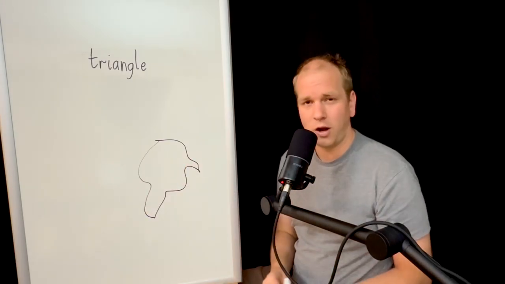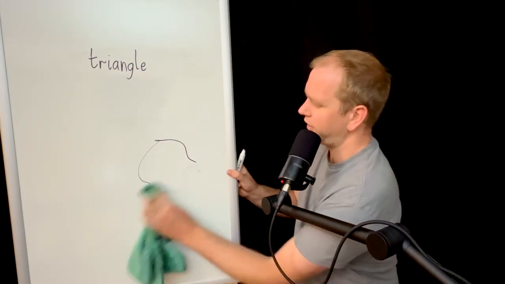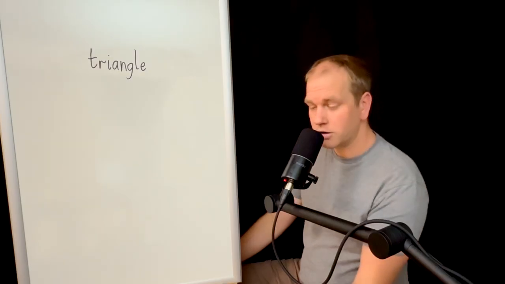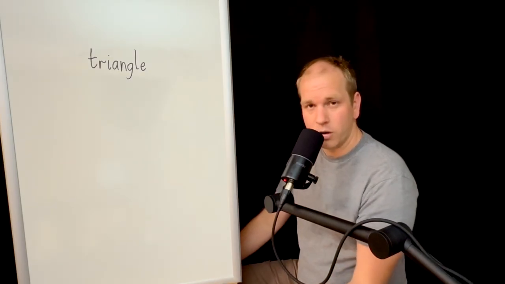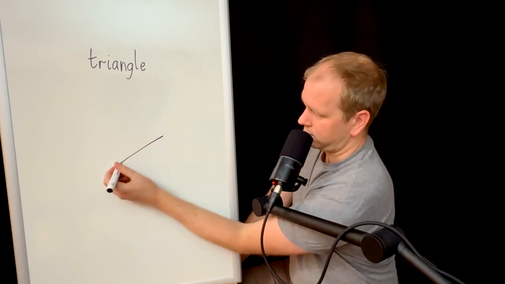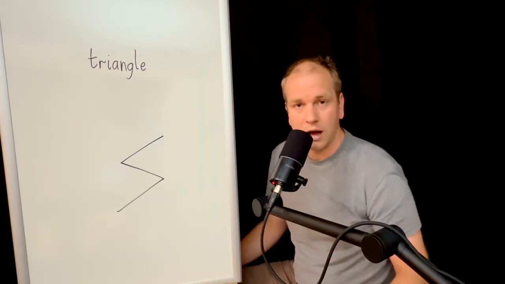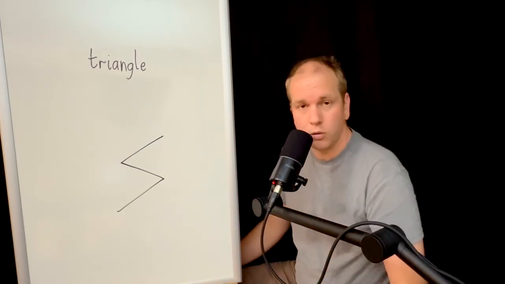And then they might go, no, they've got to be straight sides. And so, okay, well, we need to include that in our definition. So then the next group might go, no, it's got to be a 3-sided shape with all straight lines. And so I go, okay, cool, like this. 1 straight line, 2 straight line, 3 straight line. It's a 3-sided shape with all straight lines.